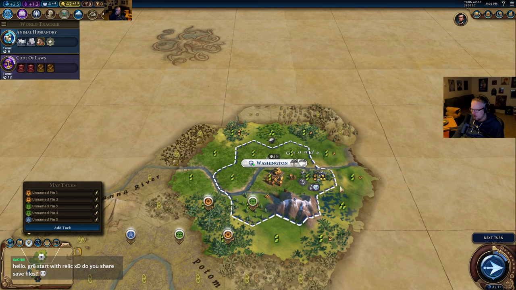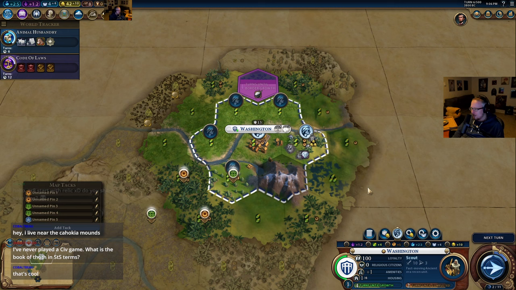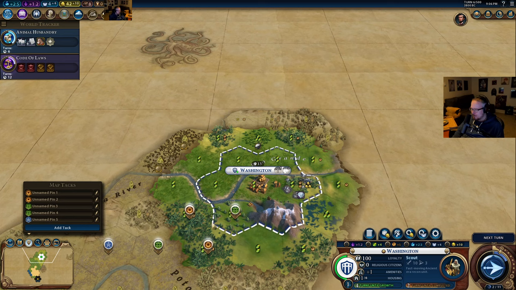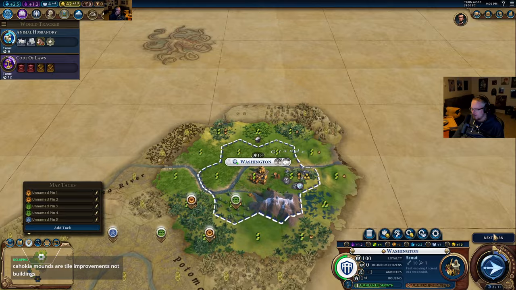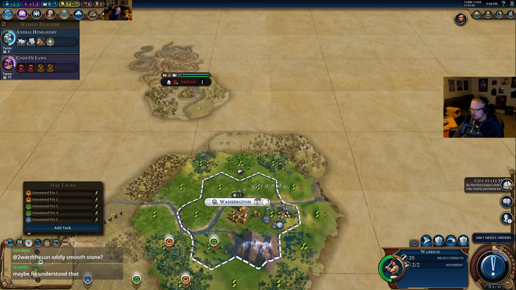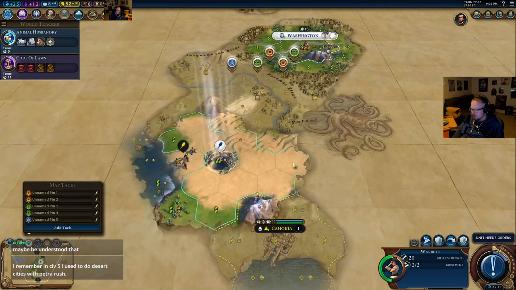Do I share save files? I don't know. Probably not. Maybe though. We're going to a 3 food tile instead of a 2 production, 2 food tile, which seems a lot worse. Like, a lot worse. Hey! A city-state met me! Wait, who's that? Is that a city-state? That's a city-state. So that's another one. Cat also wants a trade route, and we get 2 production toward units, which is good.